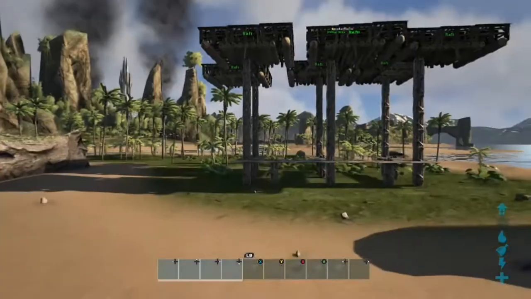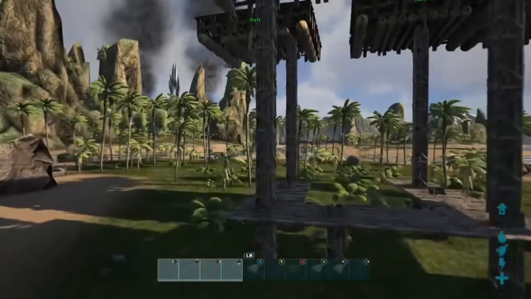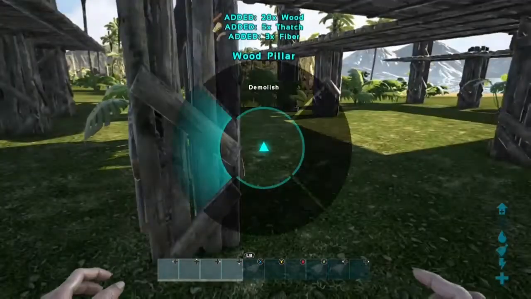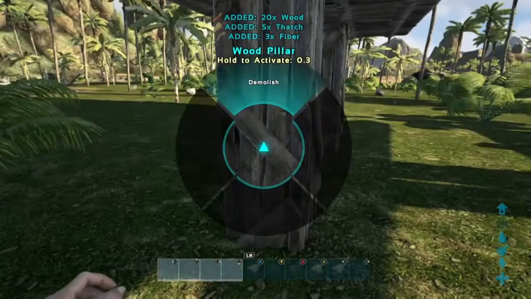Okay, so now that I've got all 6 rafts up in the air, I can now start destroying the pillars that look like they're holding them up, even though they're not. So I'll just quickly go destroy all of the pillars.